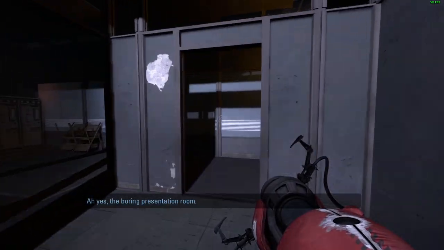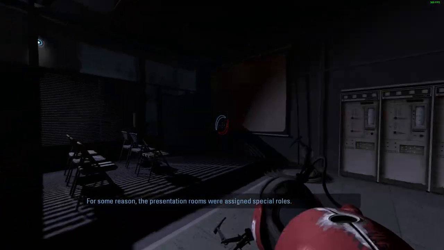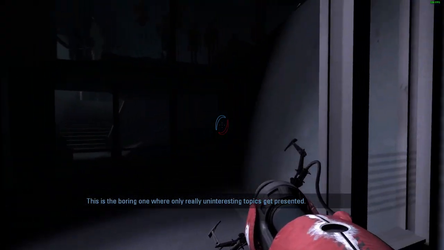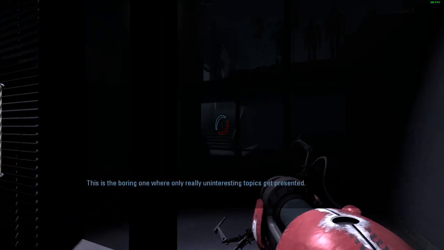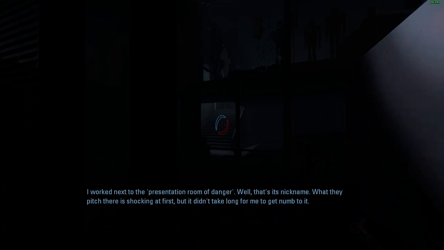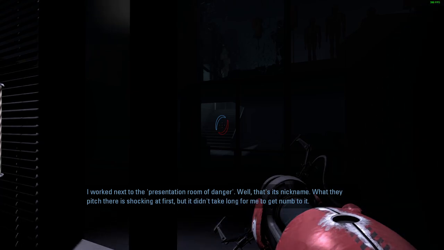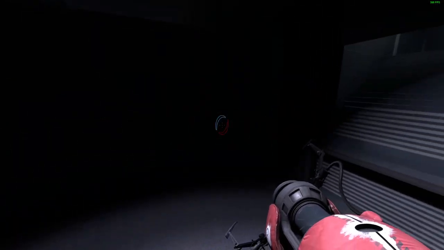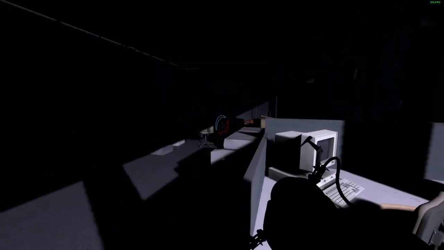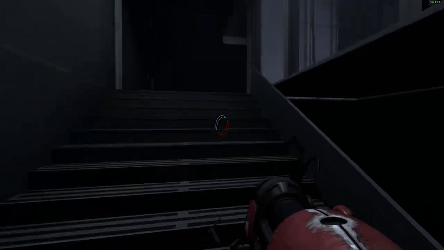Oh, there they are. Hello. Haven't been here in a while. Wow, this hasn't changed a bit. Ah yes, the boring presentation room. For some reason, the presentation rooms were assigned special roles. This is the boring one, where only really uninteresting topics get presented. I worked next to the presentation room of danger. Well, that's its nickname. What they pitch there is shocking at first, but it didn't take me long to get numb to it. Interesting. The lighting is really cool in this.